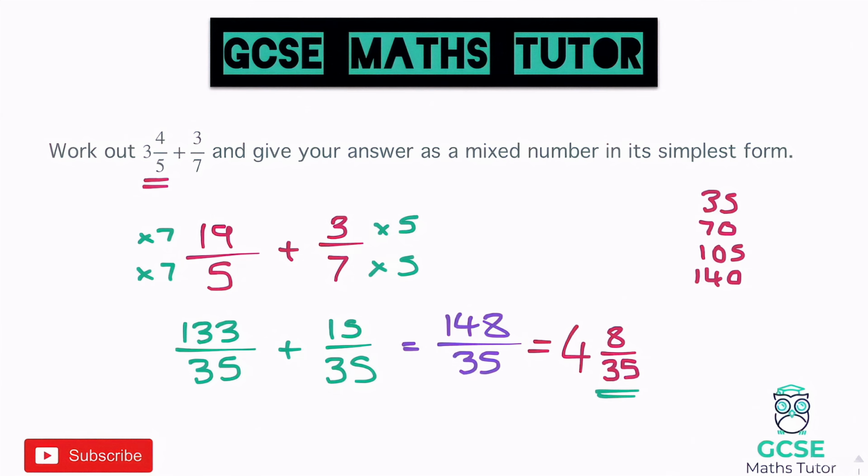But it's going to say that anyway, because we didn't have to use 35 as our denominator. We could have potentially used a bigger number like 70 or even larger if we wanted, but because we used the lowest common multiple, it's just ended up that it doesn't actually simplify at the end there. But do look out for that, because that fraction quite often does need simplifying, okay? But there's our final answer, 4 and 8 over 35.